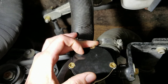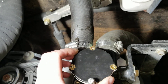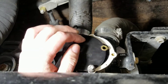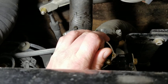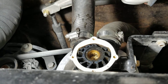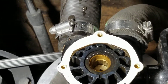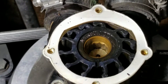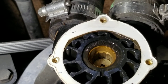I'm going to leave the top bolt in just so I don't lose anything and get it broke loose. There's your impeller right there. Note the direction that it is spinning by trying to look at the direction of the fins, because the new one will be installed spinning it in that same direction.